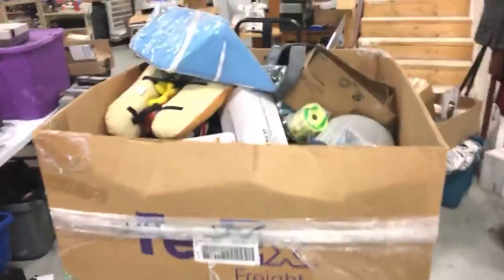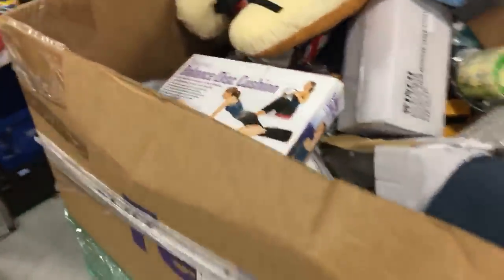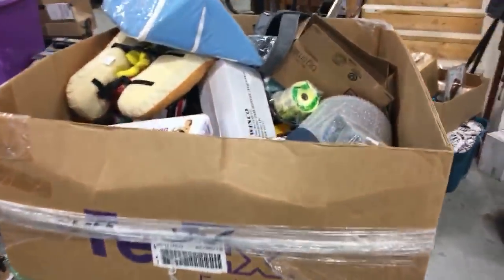Let me show you exactly what this looks like. And that's my finger, by the way. Here we go. So here is the pallet, lots of stuff and things in it. The pallet is 40 by 48 inches, and it's about 4 feet tall.